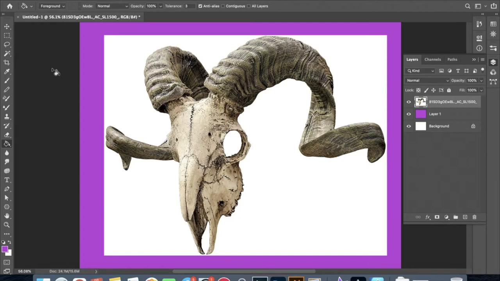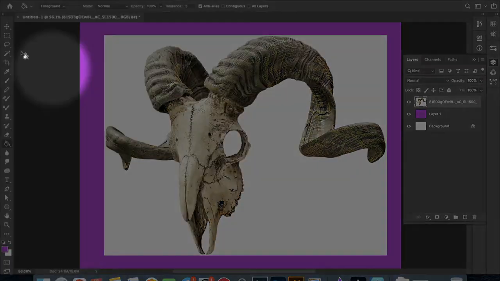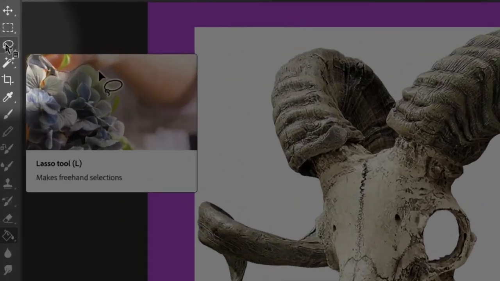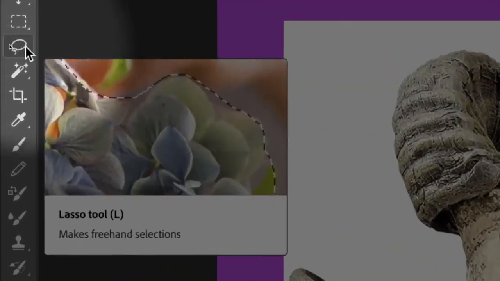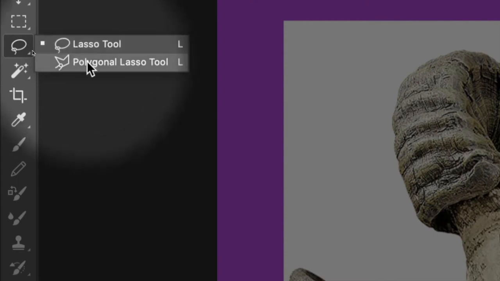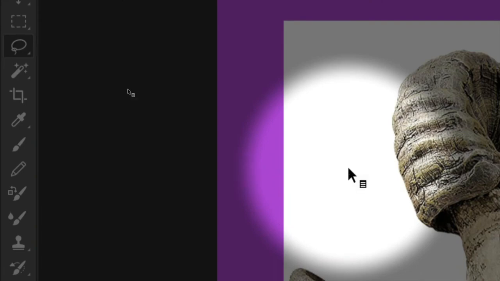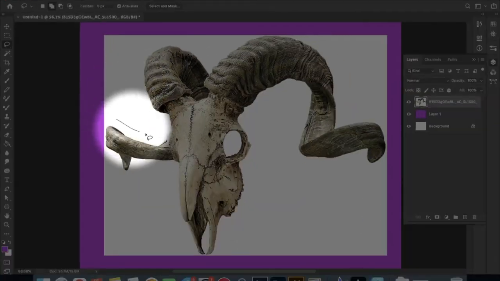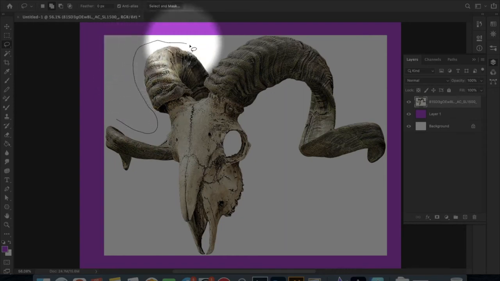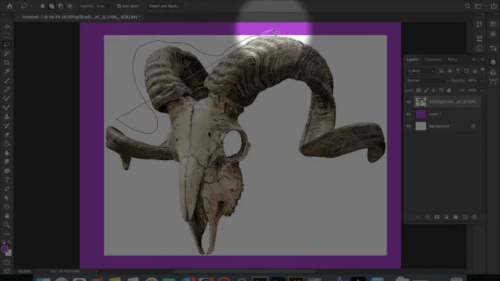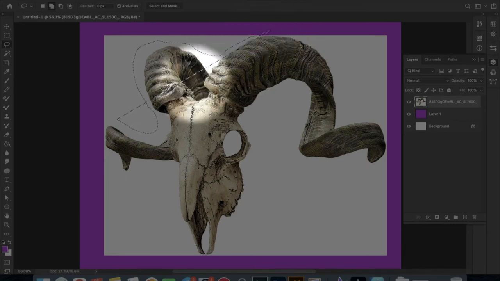Now on to actually using the lasso tool to crop. In the tools bar, we can see our lasso tool. It looks like a little lasso icon. There's a couple of different ways that we can use this, such as the polygonal lasso tool, where you can click around to make angular lassos, or the standard lasso tool, which you click and drag to make your designs. Both of them are keyed to L. What I can do is click and drag around the shape that I want, and it'll create a selection based off of what I've done.